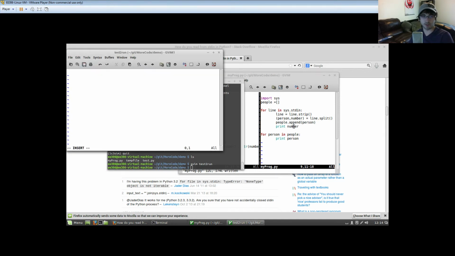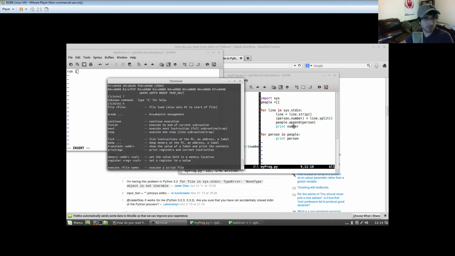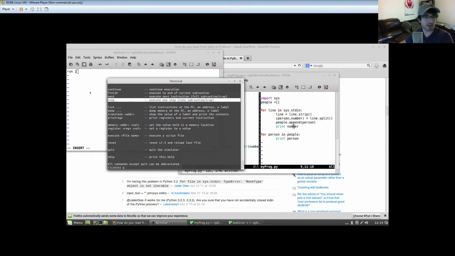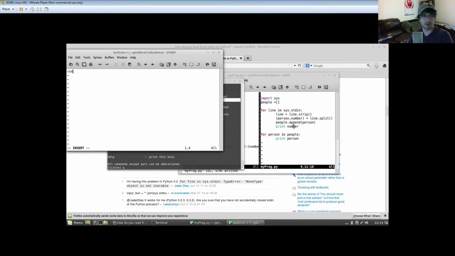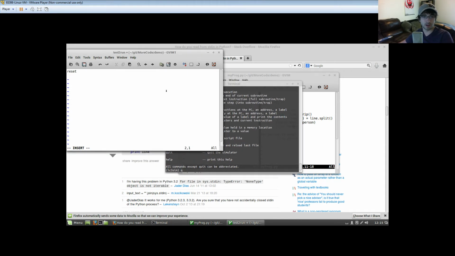So say I have a file over here, gvim and then test to run. And I can just put the command in here, run one. Actually, let's see what the commands are first. Execute one step. Let's do that. Let's reset. Then on the next step, let's do step. And then let's exit and see what it does.